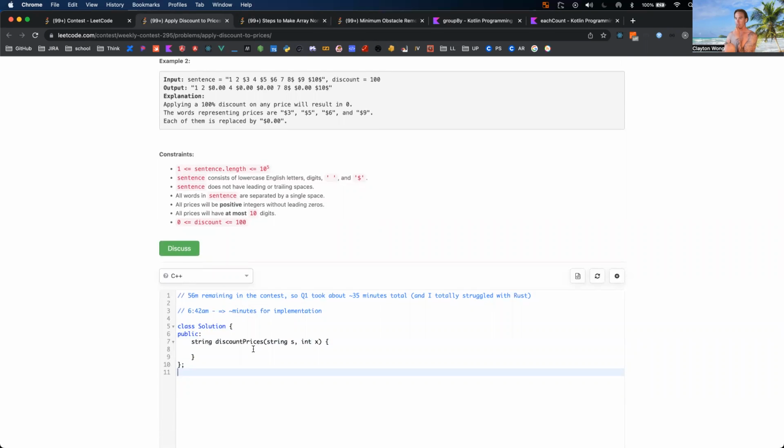So I need to determine if I want to modify it or not, right? So let's do this using the vector string. String s, string word. Get a word from the string.